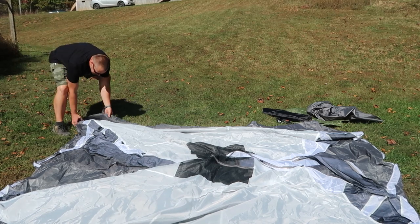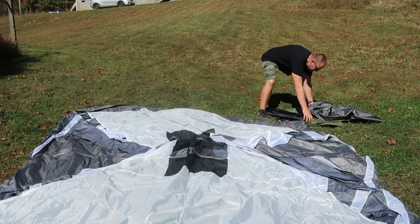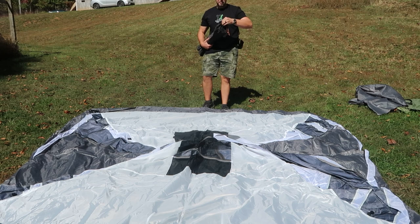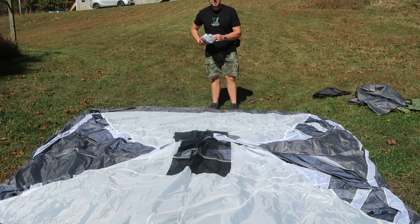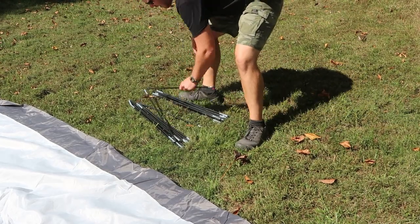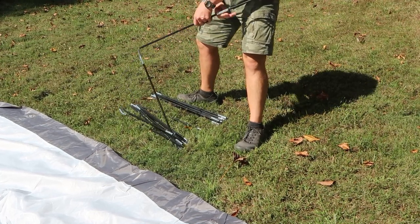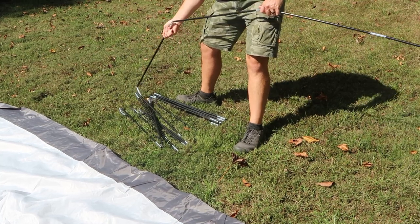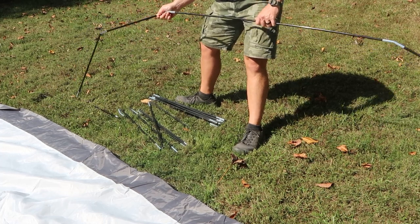Let's unfold everything. It's a great size tent — I think the whole family could fit in this. I'm going to go ahead and open up the bag of poles real quick to see what we're working with. They've got some bubble wrap on the ends for shipment, which is a nice touch to make sure these don't pop through the bag. Let's see how many poles we've got — I'm just going to snap them all together and lay them out.